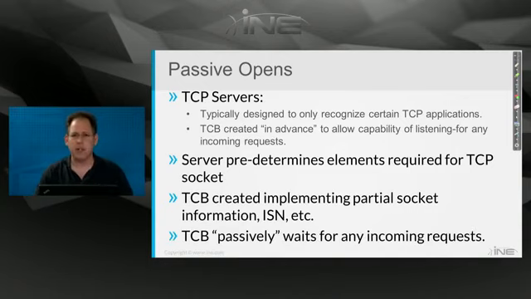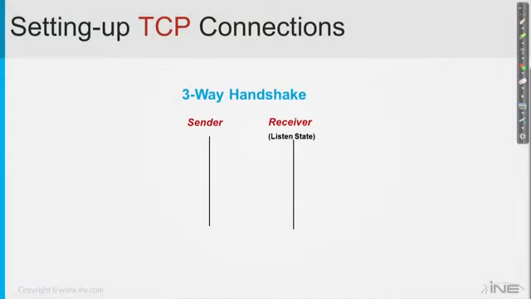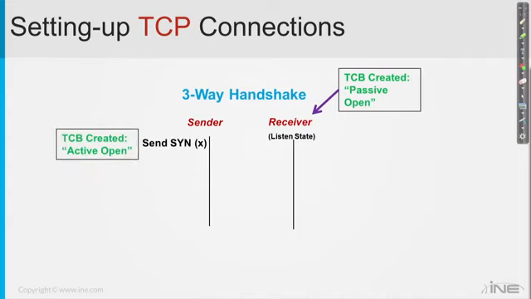So let's go into a little bit more detail of these. All right, so setting up a three-way handshake here. So we'll start with that. At the beginning, the receiver, so we're assuming that's your server, creates a passive open, right? He creates that transmission control block in advance, listening for incoming requests. Now your laptop, the sender, your web browsing application tells your CPU, hey, create a transmission control block for me. I need to get going. So that is an active open happening.